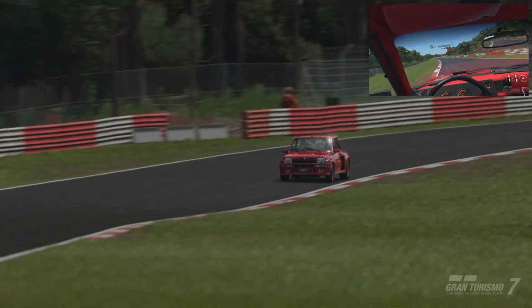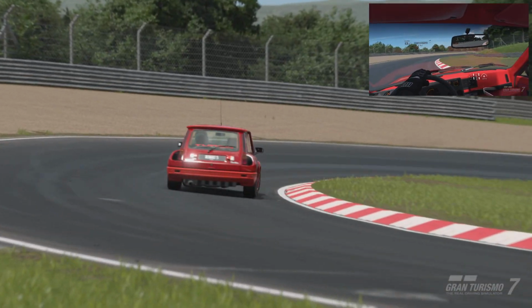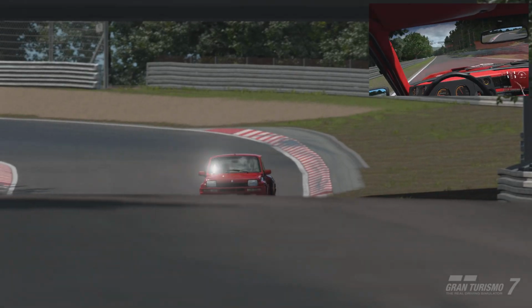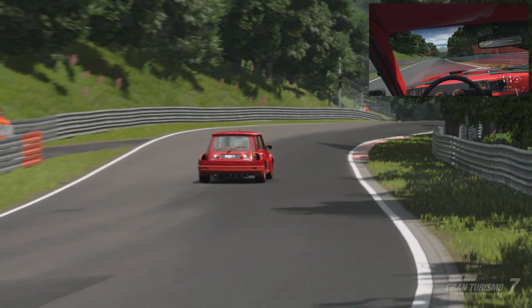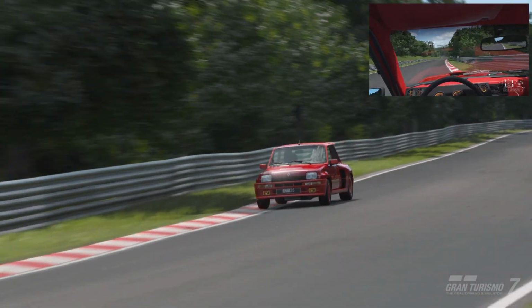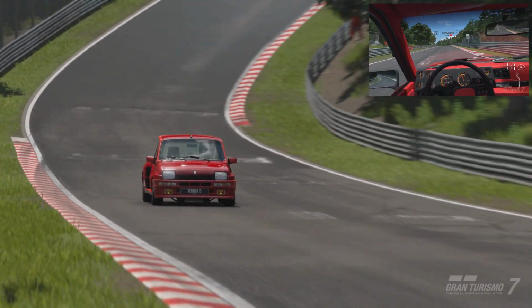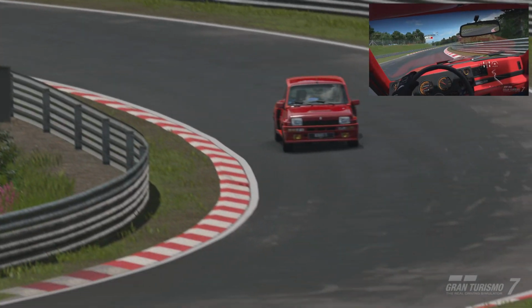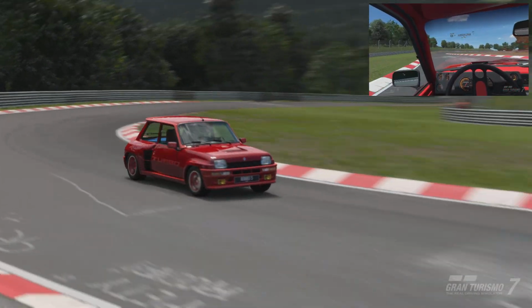The performance points in Gran Turismo 5 and 6 were 388, whereas in GT7 it's 405.25 performance points. The length of this car is 3.665 meters with a width of 1.750 meters and a height of 1.325 meters. The Renault 5 Turbo 80 prior to GT6 is a road car produced by Renault. It appeared in Gran Turismo 4 and has been featured in all subsequent mainline games except Gran Turismo Sport.